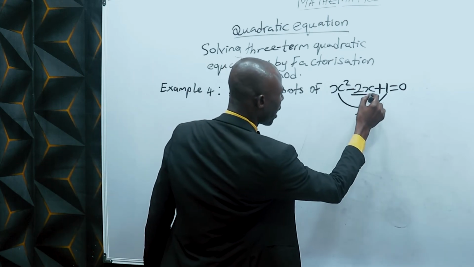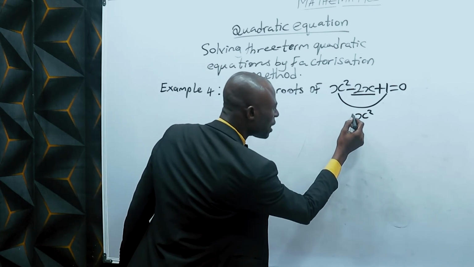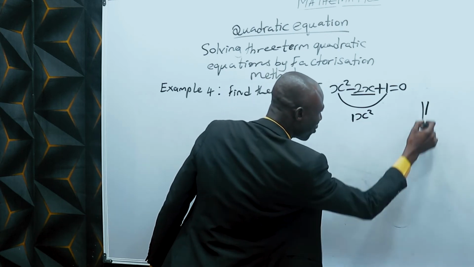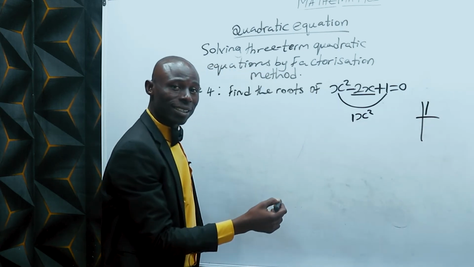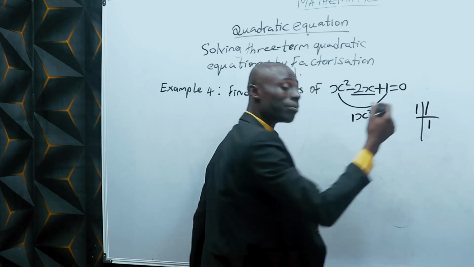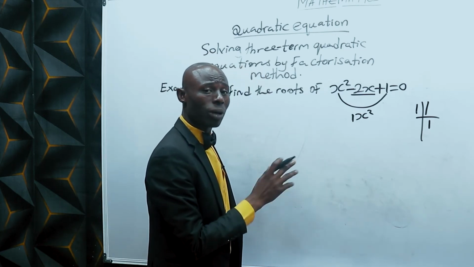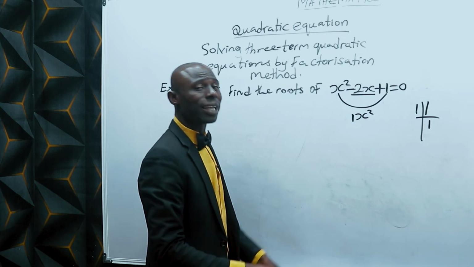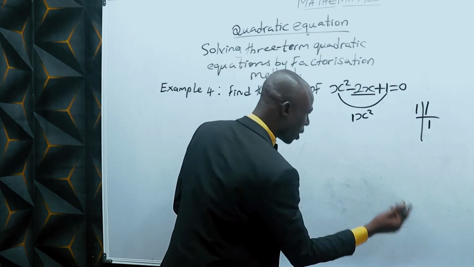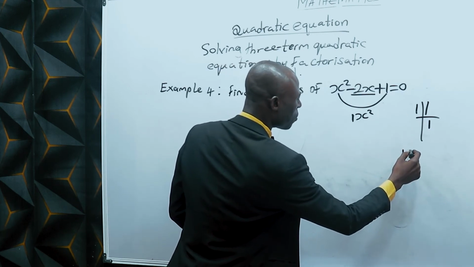So you underline the middle term. The coefficient of x squared, bring it out. It's what you have business with. What goes in 1? 1 goes in 1 time. That shows clearly that all the possible factors you can have here is 1. After the 1 is still 1. 1 and 1. So 1 is the factor. So you now write 1.